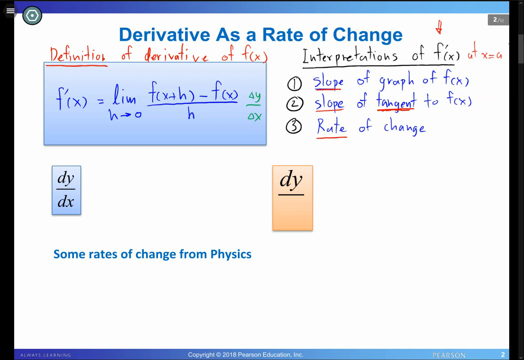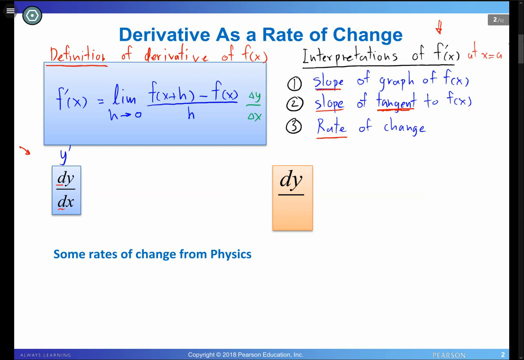Let's take a look here at the left hand side. So here we have dy divided by dx. And by now we know that this is the derivative of y with respect to x. And we can use this notation, y prime, first derivative of y with respect to x. Now let's take a look at a few things here. We have these two d's, d at the front of y and d at the front of x. What are they? They actually have some meanings.